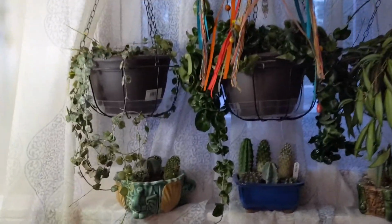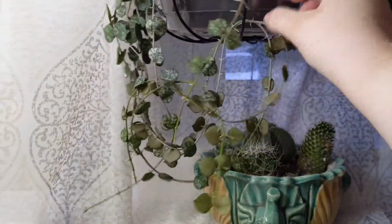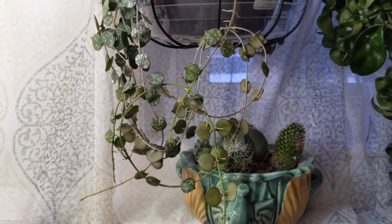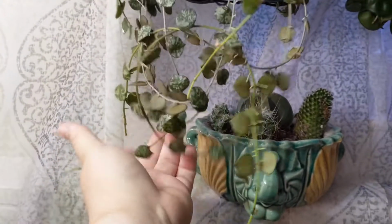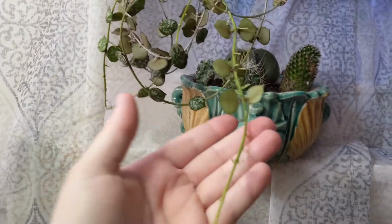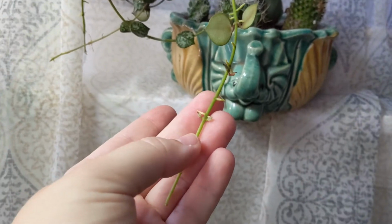Alright, so we will start with this guy. This is very long. I'll try to unravel it. I wrapped it all up because it was getting so long, and it was not getting enough light. It was starting to get leggy. So I just wrapped it up, and as you can see, it's putting out new growth again beautifully.